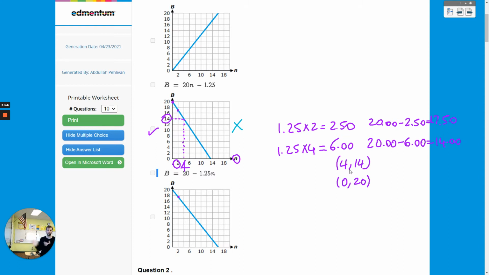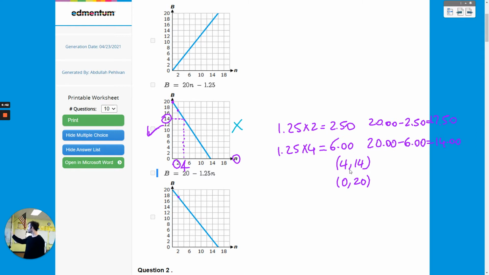points on the line that matches up, that means we don't need to figure out another point. If you know that 2 points work for a graph, for a line only, not for curves, quadratics, cubes, you need more points. But when you have 2 points for a line, then you have the right answer. You don't need to check the other points. So that's the right answer. Let's check the last one, and I'll show you why that one is wrong.